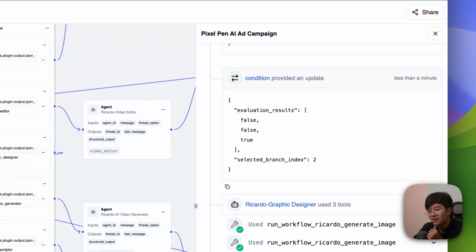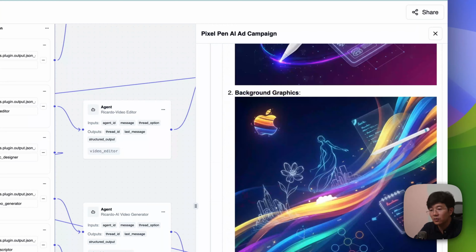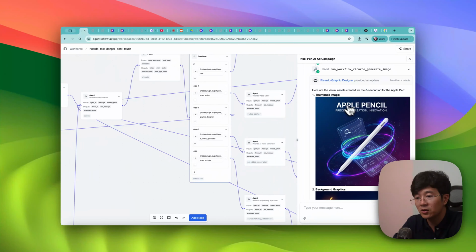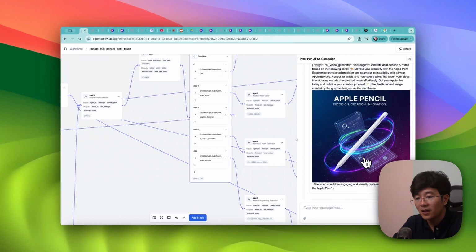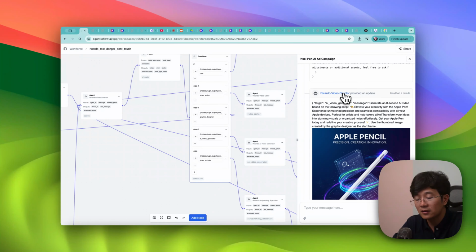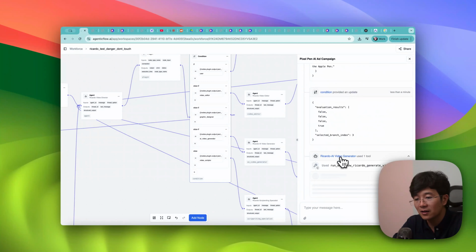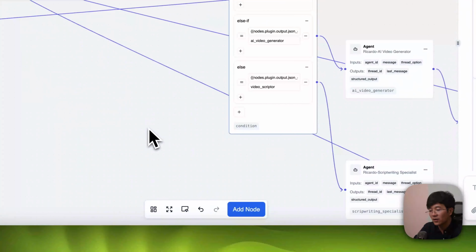It has 3 images: thumbnail, background graphic, and this is a pen. After that, the director is going to ask the video generator to generate a video. Video is always taking some time to generate on this one.